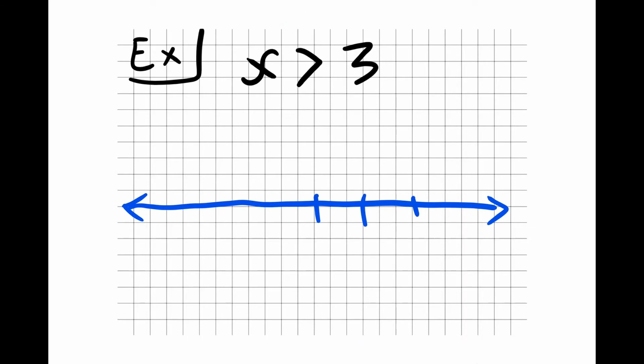Again, try to make it as neatly as possible. The grid helps me out in terms of trying to keep a straight line, but again, I am using a pen, so I don't have that steady hand, but try your best. If you have access to a ruler, that would be better, but as long as I can understand it. X is greater than 3, so we might want to start with our 0 over here.